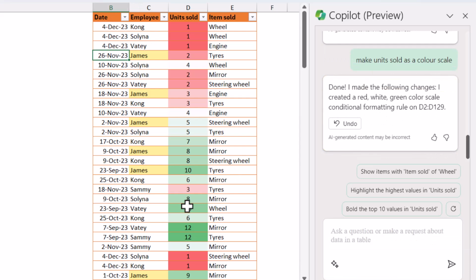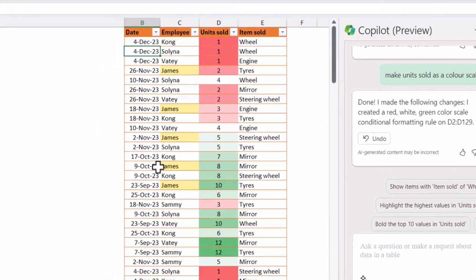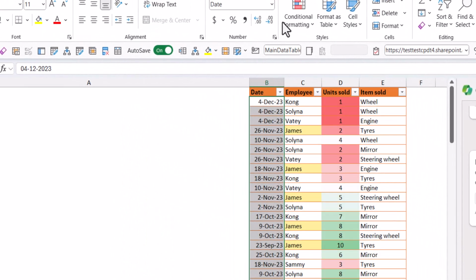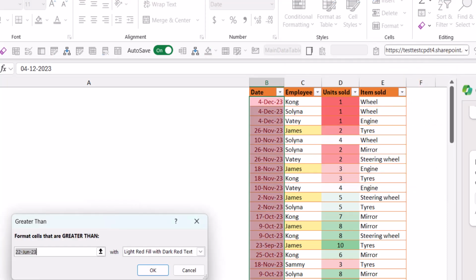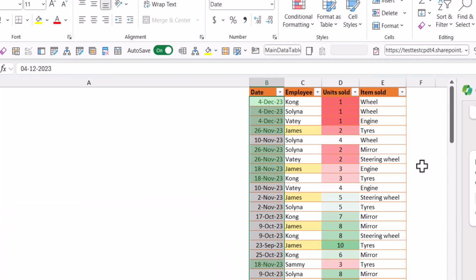So what is actually going on? If you want to make that happen, you can select a column like that and go to conditional formatting, highlight cell rules, and then you have greater than and less than for dates. It doesn't have before and after, which is a shame, but I can say greater than, and I can type in a date. So I can say 15th of November. It defaults to 2023 with this. Well, like Copilot doesn't, but if I do it like that, then I can change the color here. So I wanted green, press OK there.